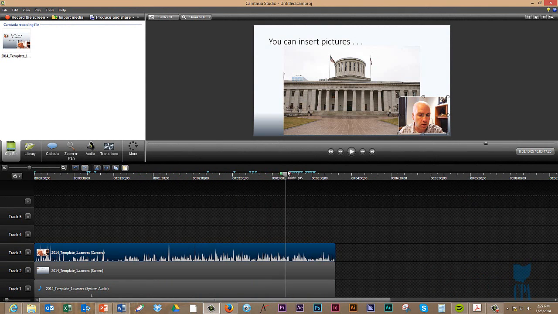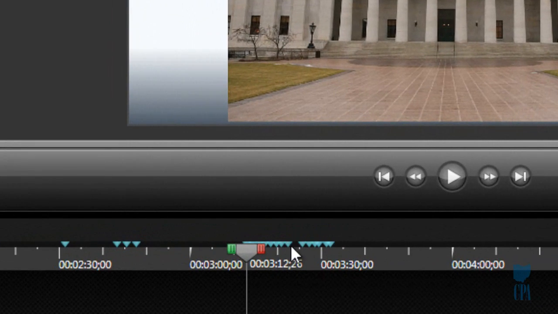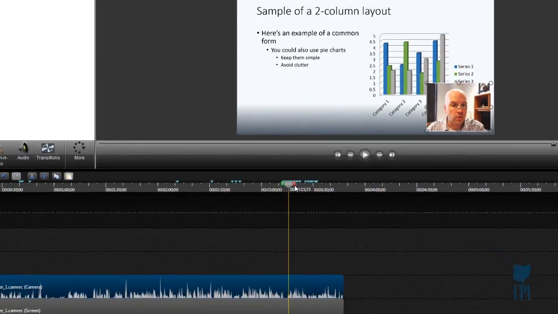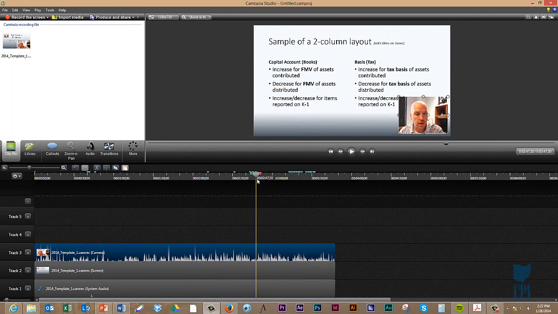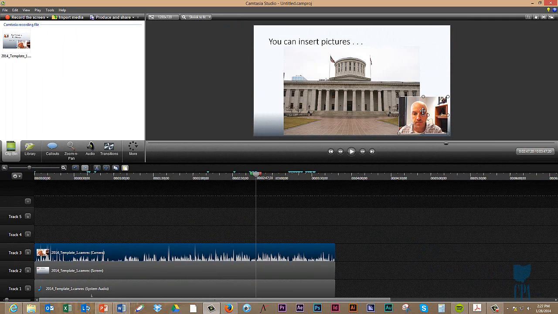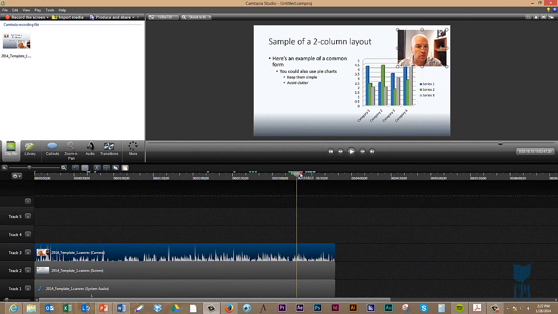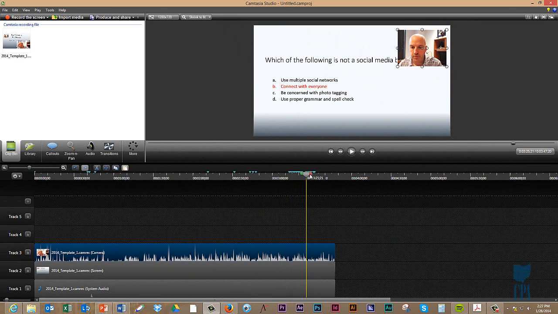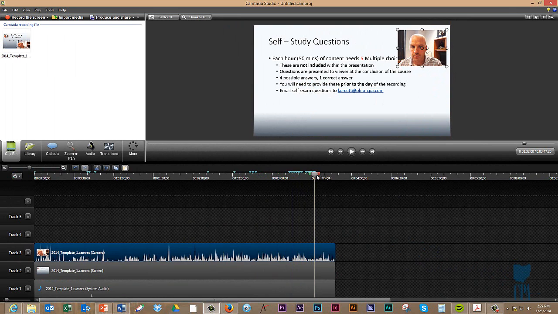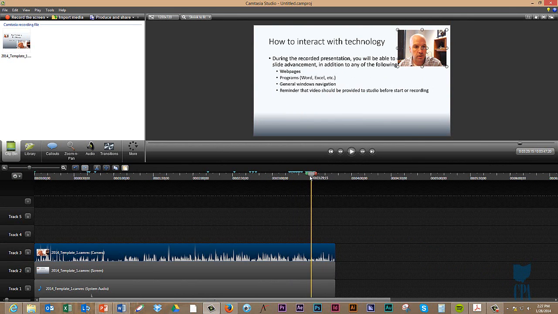You can see that these little blue triangles right here are actually representing the slides. So if at one point the image you're using is covering the slide, we would either move it off or we'd move it to a different position. Don't worry about that. If you want to learn how to do all those things, that will be fine, but it will require you to do some digging.